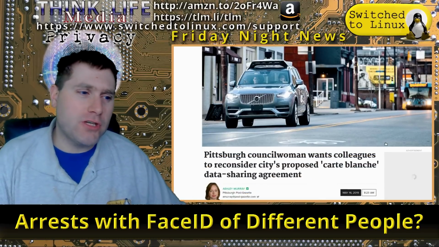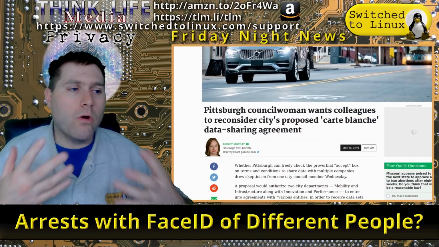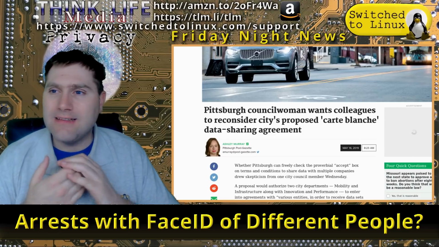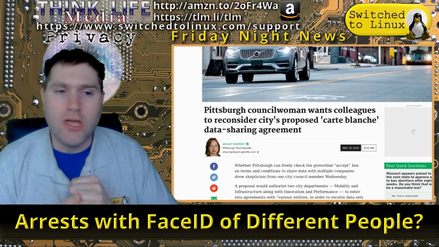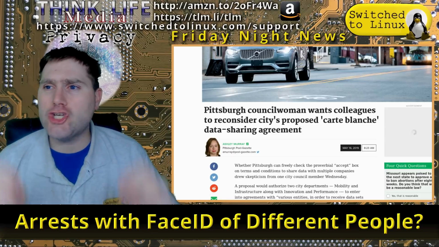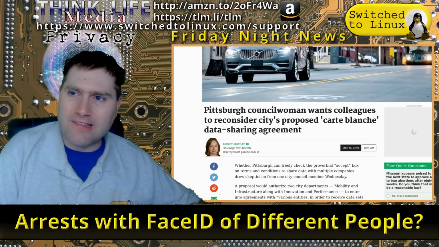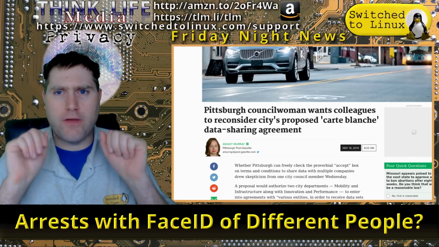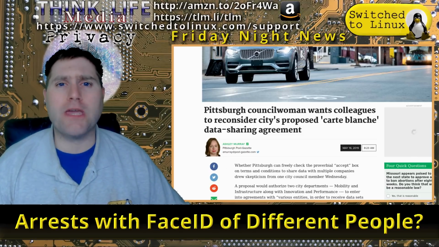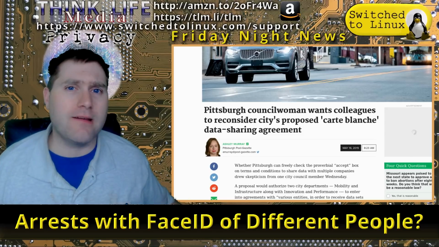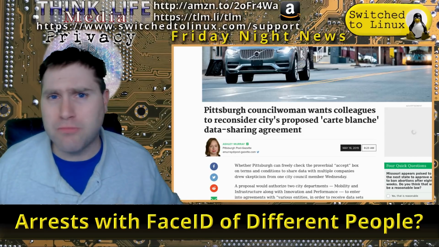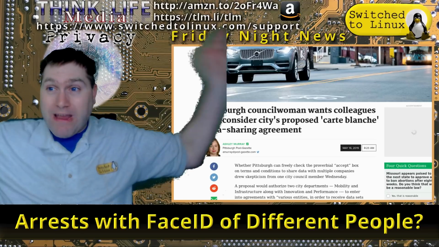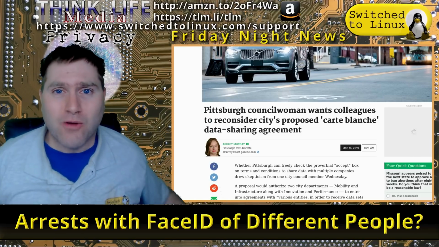No kudos, however, to Pittsburgh, which is now working with a variety of Silicon Valley tech companies to talk about data collection and sharing, a carte blanche data sharing agreement between its citizens and the city for the purpose of pushing out smart city features. Pittsburgh, we can do without it. Y'all are already crazy because of your Uber stuff. Now we got the smart city stuff. Guys, as a Pennsylvanian, stay out of Pittsburgh. They're going crazy. Something got in the water. I don't know what it is.